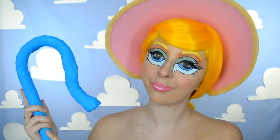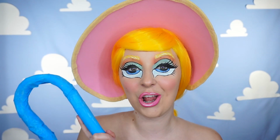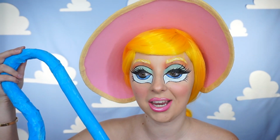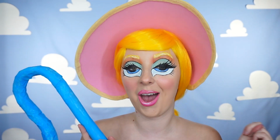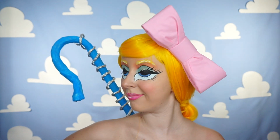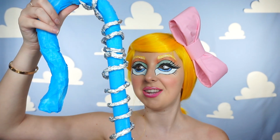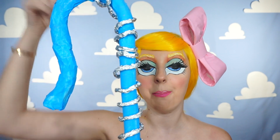With a white face paint I added a little bit of texture to my brows, and also I created these little shine marks on my lips as well. So this is the finished look, and for this version I've created this bonnet from the original Toy Story films, and of course her cane. Would you call this a cane or a staff? I'm not quite sure. And then for the second look I have a pink bow in my hair, and I have a bit of foil wrapped around the cane, and this is actually a walking stick, and I've just wrapped some tape and just created this little bit on the end of it and painted it blue.